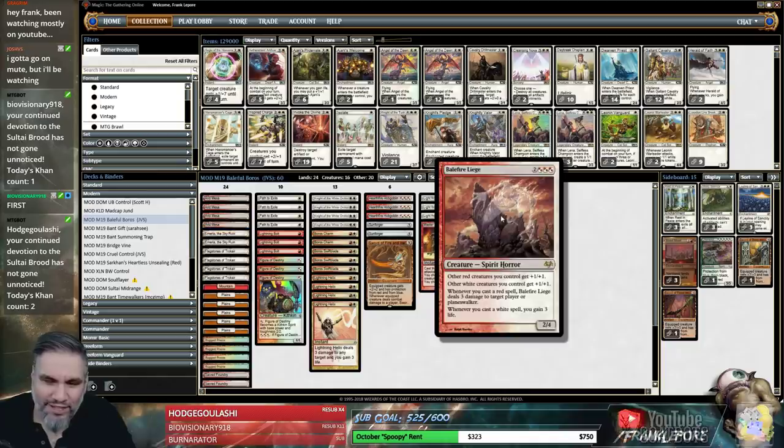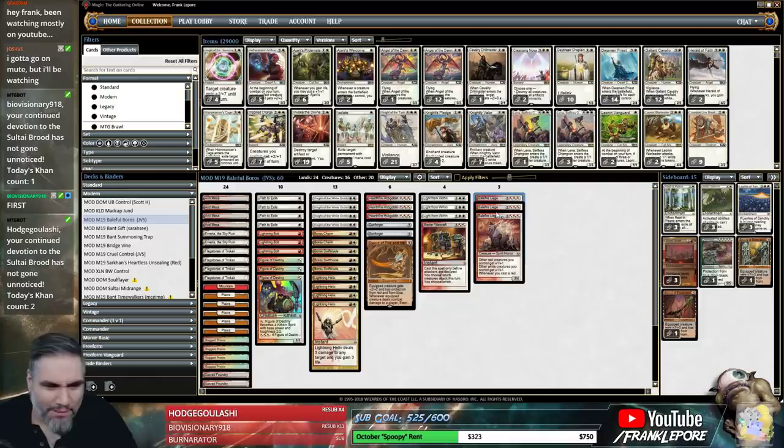We were playing a Baleful Liege deck in the Chaos draft about a week ago, and Josh was like, wow, that card's pretty cool. Maybe we can play something with that in Modern. And I was like, yes, that sounds sweet. Let's do that. So he brewed up this list.